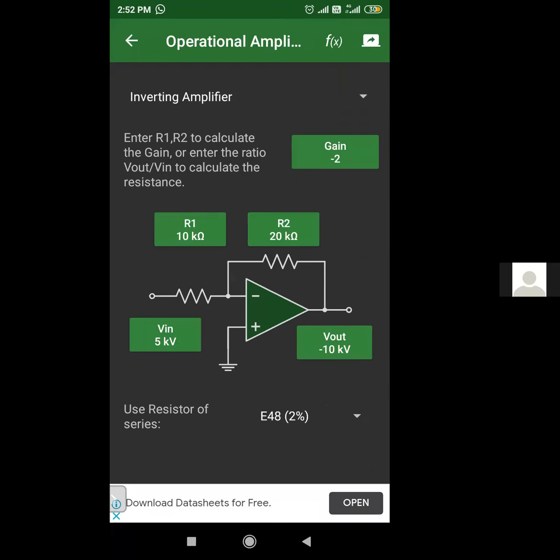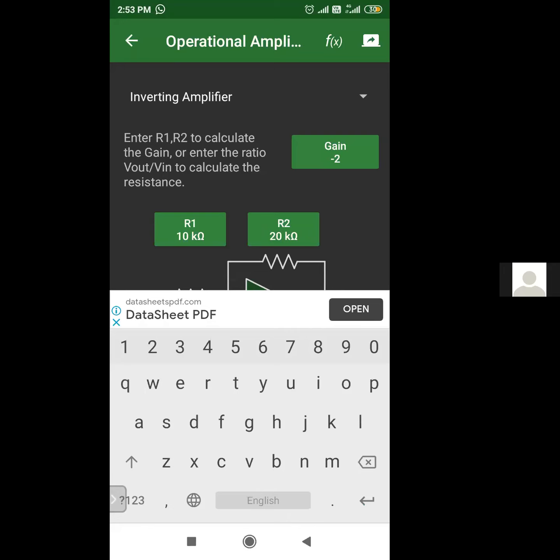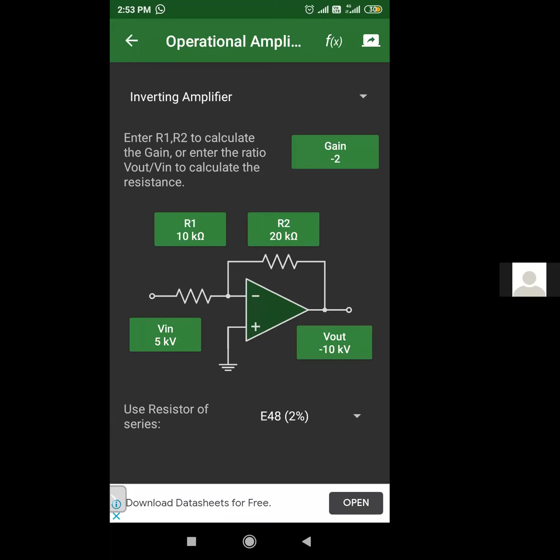By making use of this app, you can see the gain, the input voltage, output voltage, the resistor values, etc. You can change the input voltage value, the resistor value, and the output value, and you can calculate the gain, which is an inbuilt application in this software. And this is all about the application.